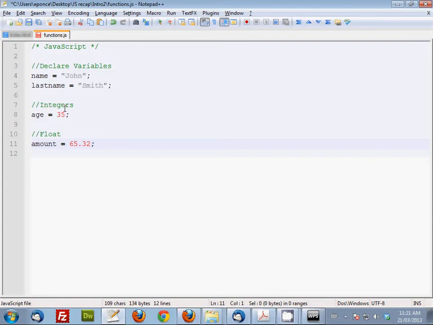Yeah, so we're declaring for the first time. Remember to use var at the beginning. Okay, this is really a formality because JavaScript is not so strict. If you forget to add the prefix var at the beginning when you're declaring a variable, it's still gonna work. But the best practice is to add var at the beginning, just to know that we are declaring our variable for the first time.